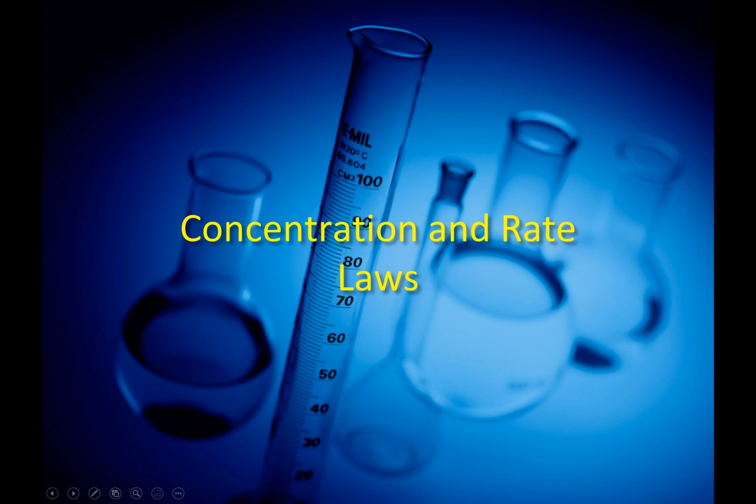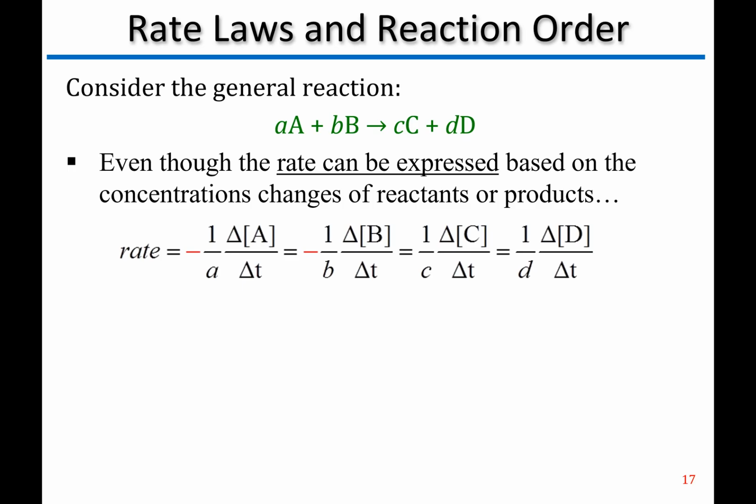In the next section, we'll look at actually writing rate laws based off of some real concentration data. So in that first section, we looked at writing essentially general rate equations. So we looked at writing them in terms of the change in concentration of either our products or of our reactants over a set period of time.